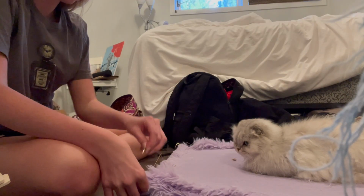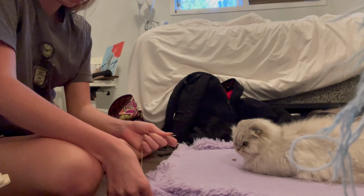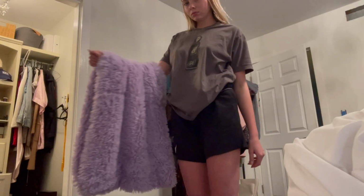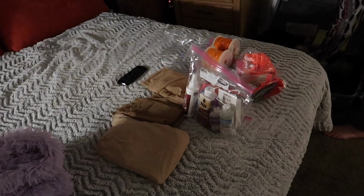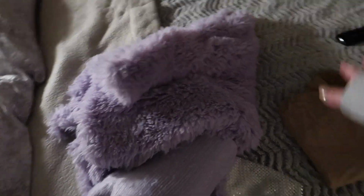Meredith clearly loved it. I just kind of made a loop and then turned it inside out, sewed it, turned it back, and there were my sleeves. It was super easy. My sewing job was not very good, but it's fluffy, so you can't tell. Then I flew to Utah, met my sister there, and we had 2 days to finish our dresses.